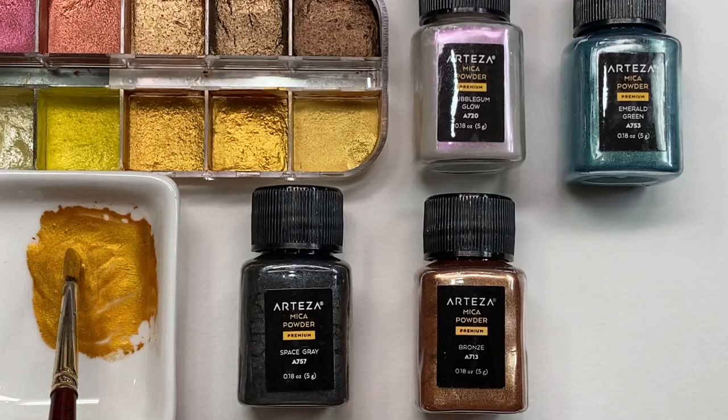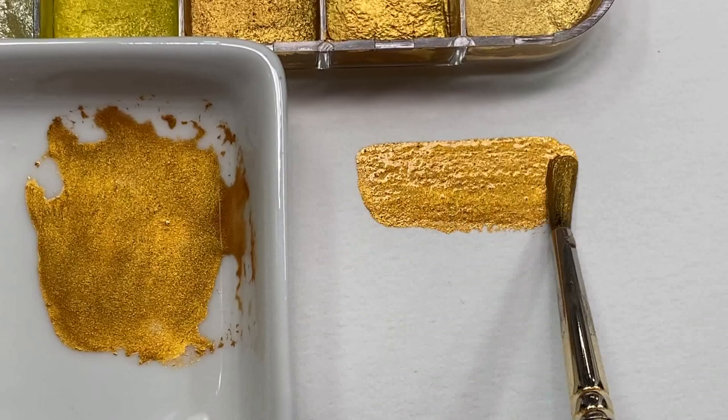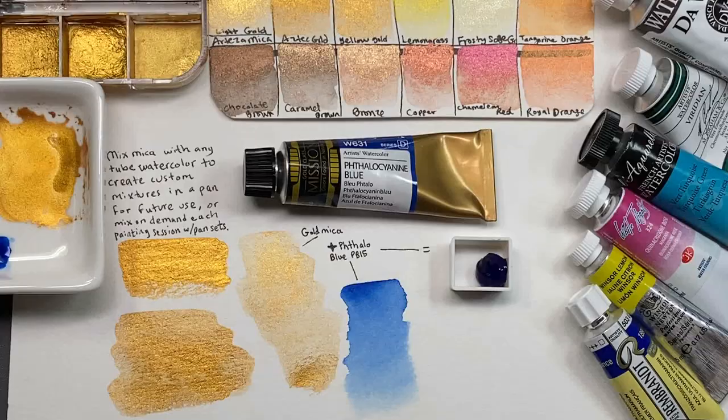Since this is so quick and easy, I can choose to make a pan of my own special custom color to use the next few times I paint, or decide to just prepare a smaller amount per painting session right on my mixing palette.